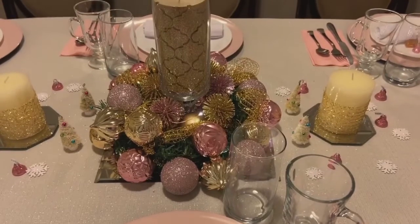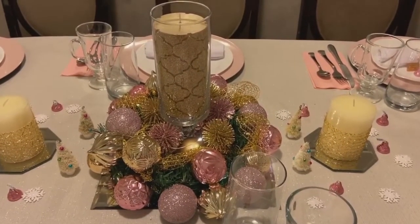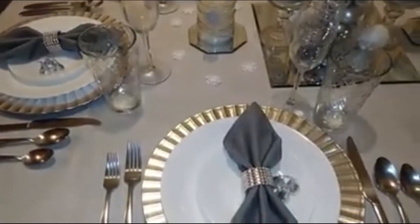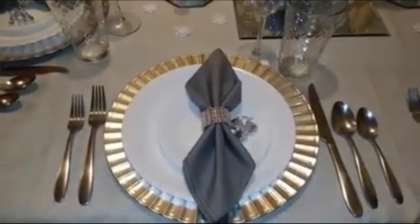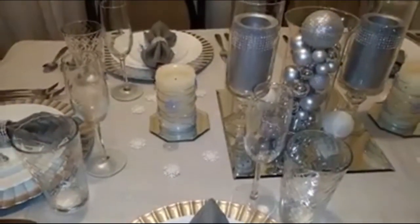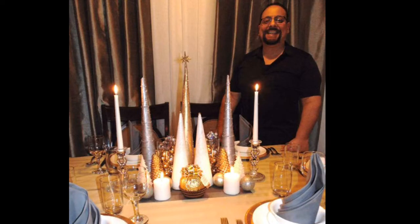Last year, parang similar lang din sa table settings namin, pero iba lang yung kulay, guys. Medyo silver, gray, and white. And the other year is gold, white. Papakita ko sa inyo. Sana nagustuhan nyo ang aming table setting.